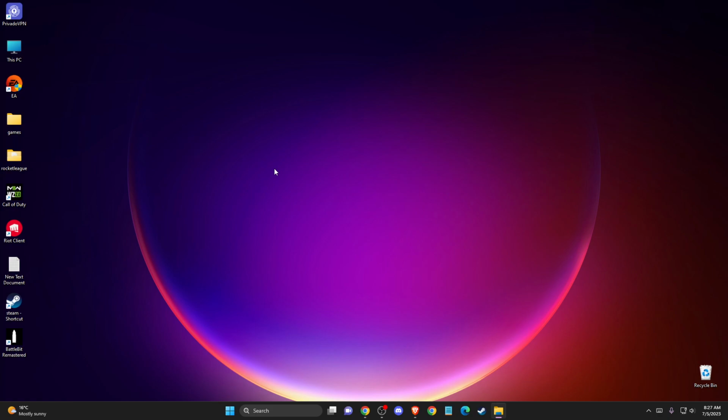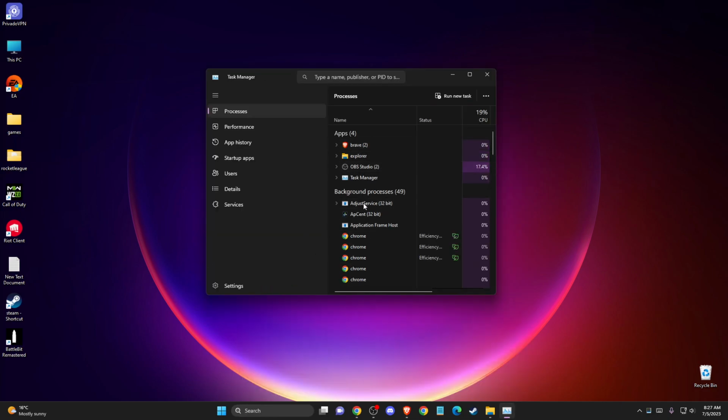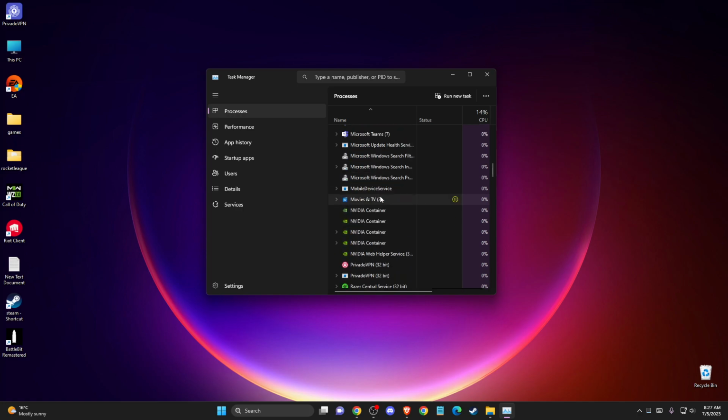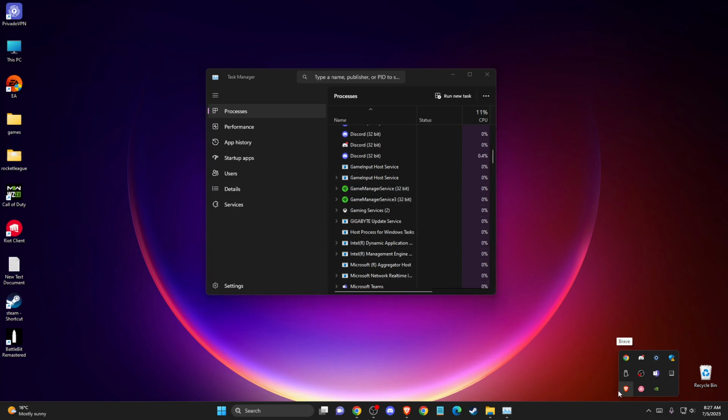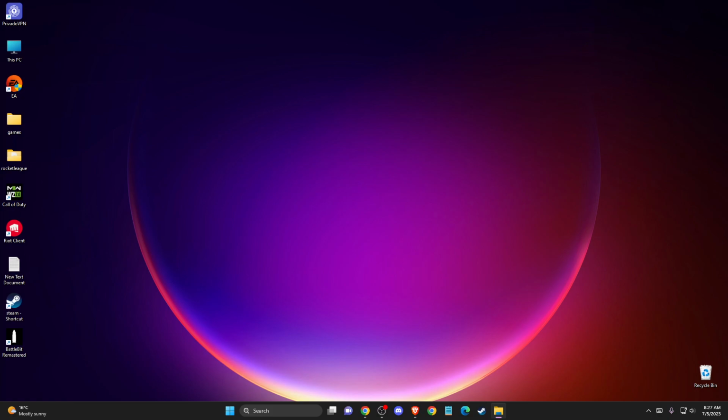So the first and the easiest thing you can do here is to completely close Valorant, Riot Games and other programs related to that, and then relaunch it again, and sometimes it fixes the problem. So go to Task Manager, find Riot Games and Valorant, and if there is a task in Task Manager, just close them. On the system tray as well, if there is Vanguard or Riot Client, just close them and then re-enter again, and then you need to look if the problem persists or not.